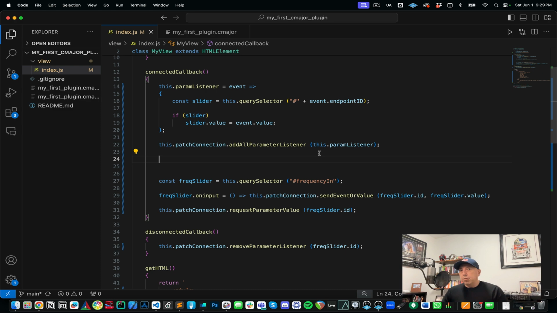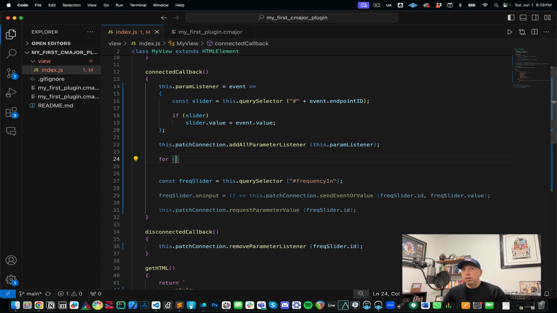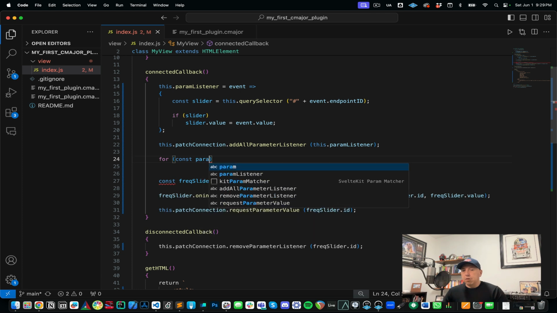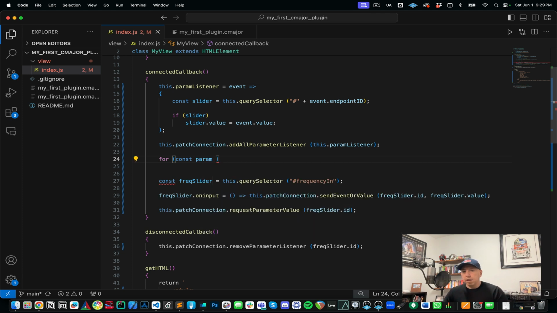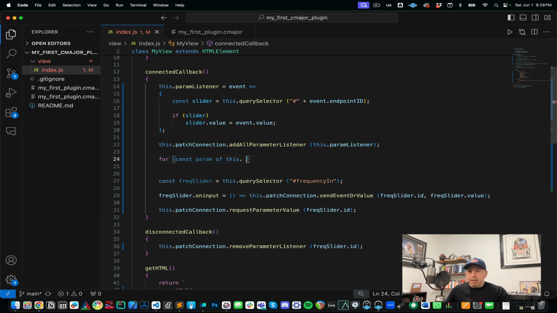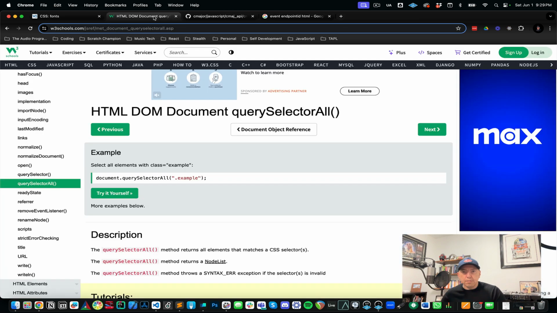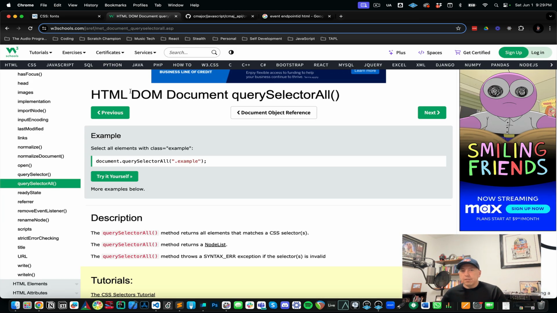So what I could do is use a for loop here, and I'm going to say for const, and I'll just call this param, of this. And then there is a handy function in here. Once again, if we go back into our HTML document, there's a handy function called query selector all. It searches all elements with the class that's equal to whatever the class name is.